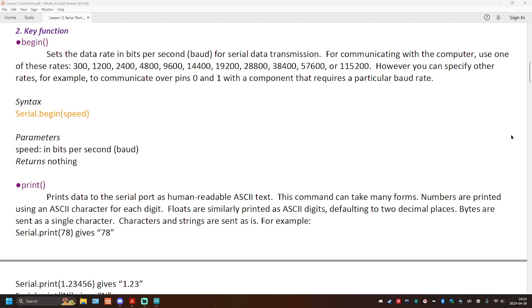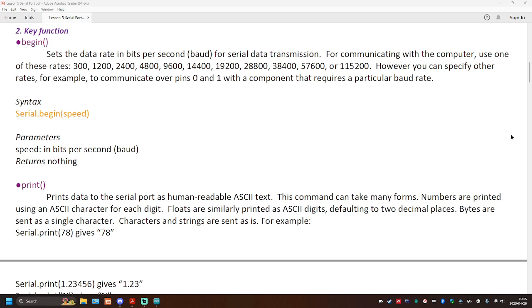Key function: begin. Sets the data rate in bits per second, baud, for serial data transmission. For communicating with the computer, use one of these rates: 300, 1200, 2400, 4800, 9600, 14400, 19200, 28800, 38400, 57600, or 115200.